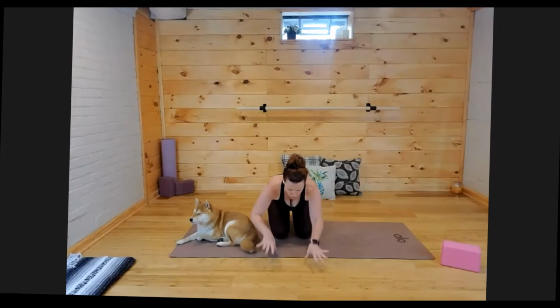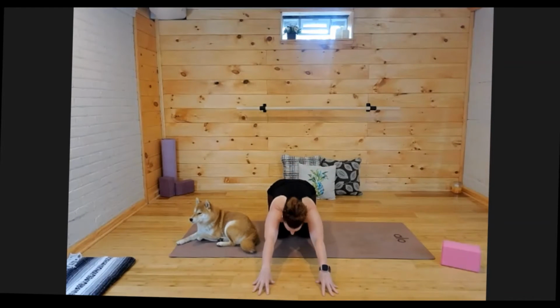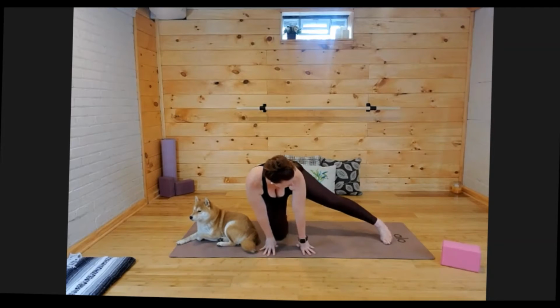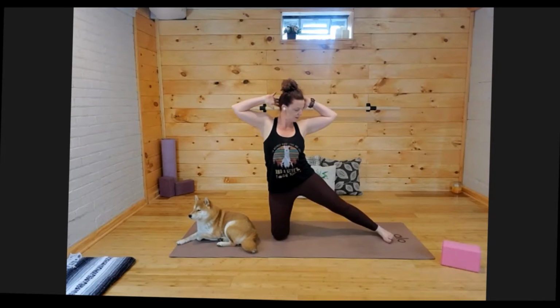And then from here, we're going to sink down, release the hands. Let's find our way to a child's pose. So just momentarily, just counterposing that little modified camel shape. And then walk the hands back. Step that left foot out and find your way into that gate pose, second side.